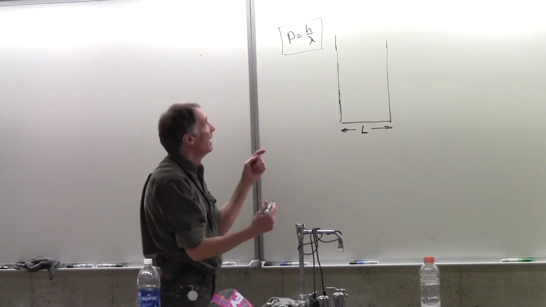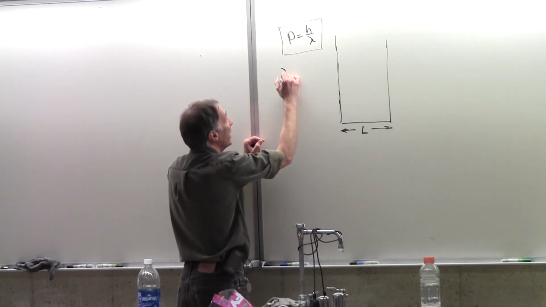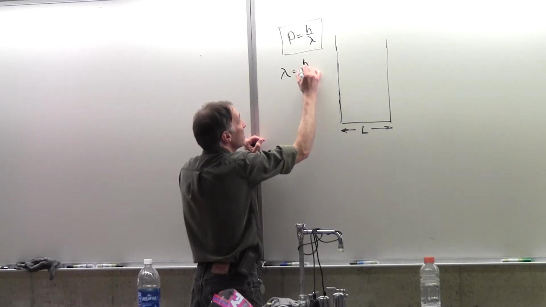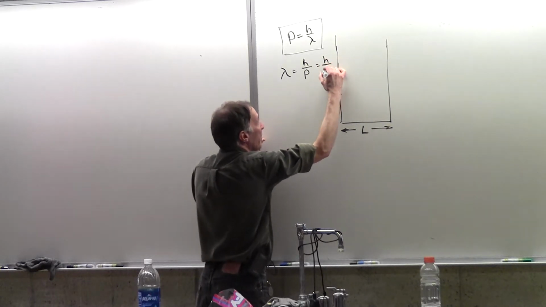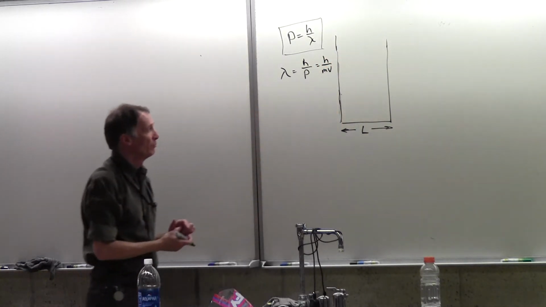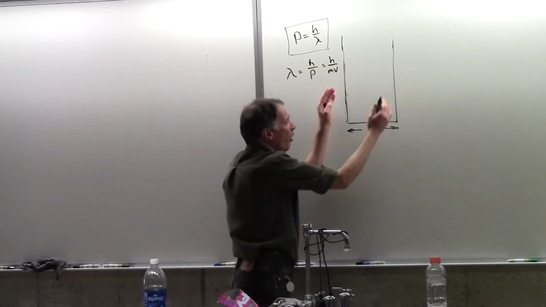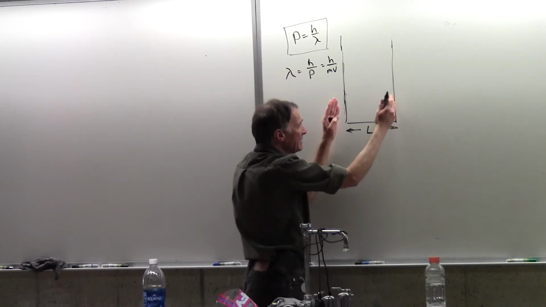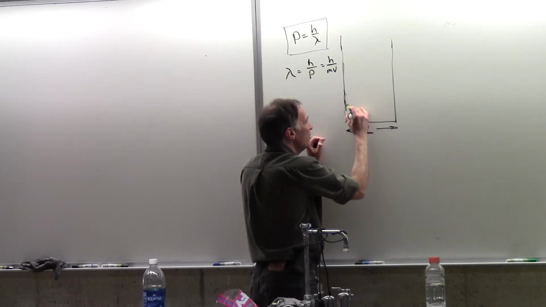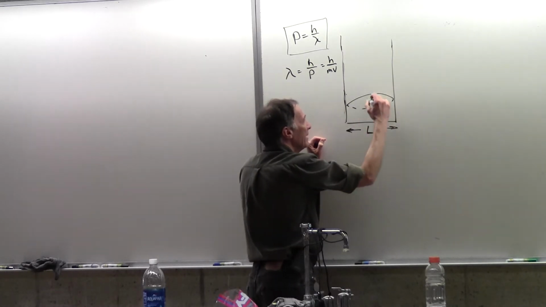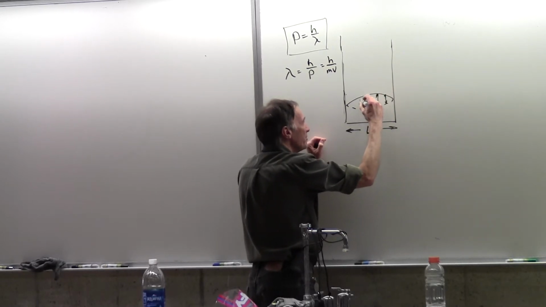So the idea is that this momentum is associated with a wavelength, or maybe I should say the wavelength is Planck's constant over the momentum, which of course is mv. We're not going to do it relativistically. And so it has some kind of wavelength. The walls are impenetrable, so the walls will have to be the nodes. And so the simplistic one was you could have a standing wave that's doing this, and I'll draw a picture of a standing wave. Think of a vibrating rope or something.